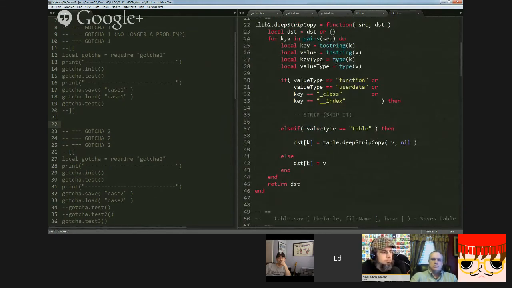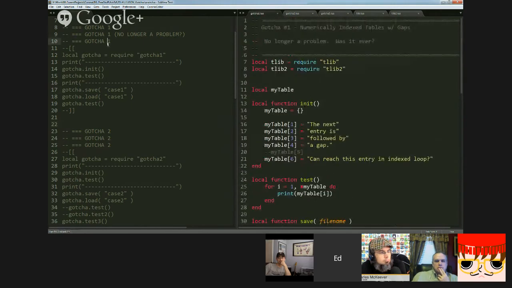In a nutshell, it's called deep strip copy, and what it does is it goes through the table and removes everything that it knows it's not going to be able to JSON encode. So links to functions, metatable indices, things like that, gone. It takes them all out, and it doesn't modify your original table. It creates a copy, and then you're saving that data to the disk. So you retain your original, but you save everything that you can possibly save from what was previously an unsavable table.